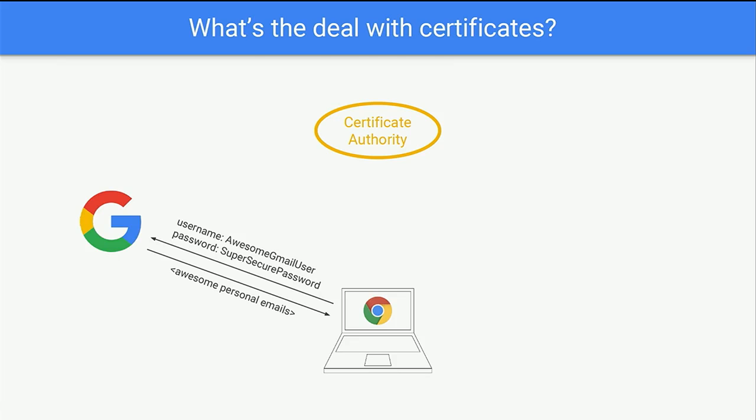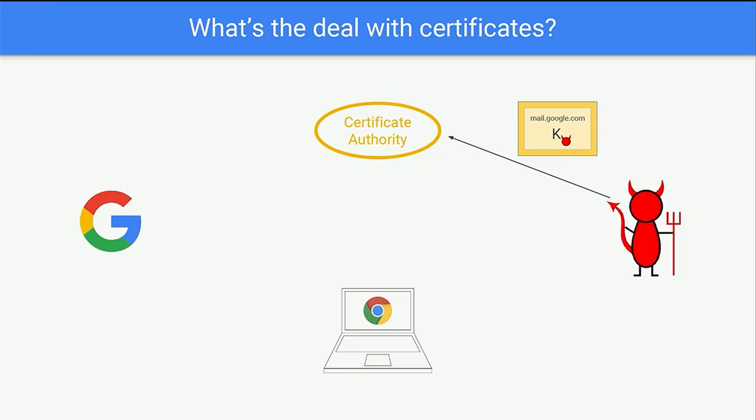But then, what happens if a bad guy comes along and goes to a certificate authority and says, hi, I'm Google. I've got this website, mail.google.com, that I need a certificate for. Here's my public key. Please, can you sign it? Like I said, we trust certificate authorities to do the necessary checks to know that this is not really Google they're speaking to. But what if, for whatever reason, say they get hacked or they just make a mistake, the certificate authority ends up issuing a certificate that they shouldn't?